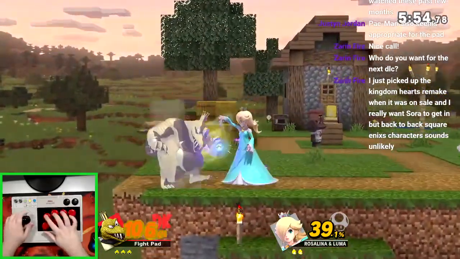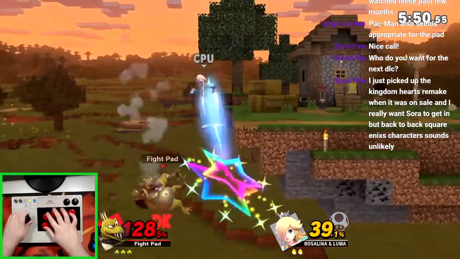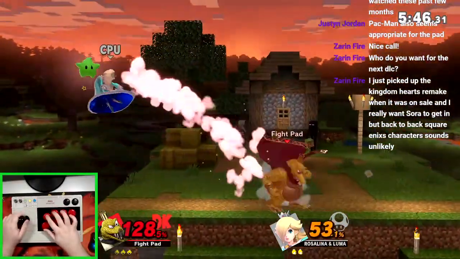I've been using the neutral B. Oh man, I would so love to get a kill using back air. I think K. Rool's back air is honestly one of the most stylish-looking moves in the entire game.